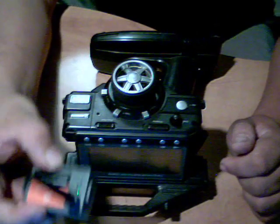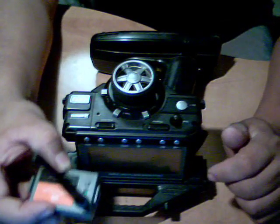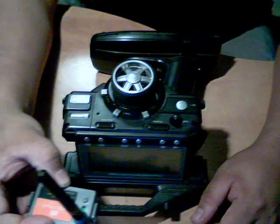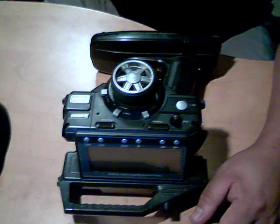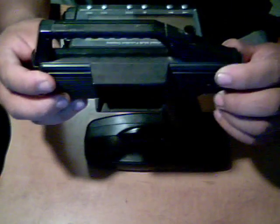So it's actually very simple. A lot of guys are worried, but it's very simple. And actually, when you take apart the radio, it's like next to nothing. So first things first, we will take apart the radio.